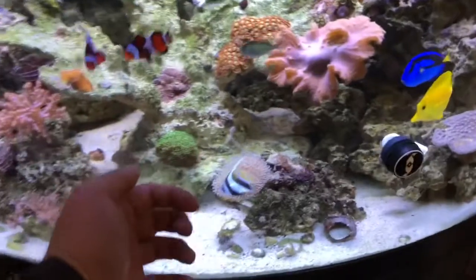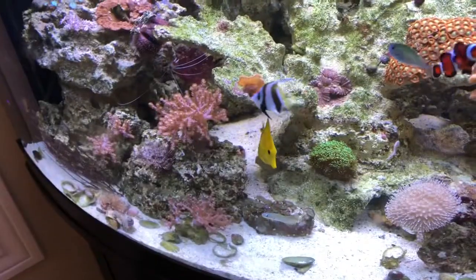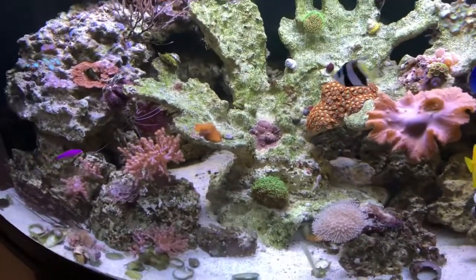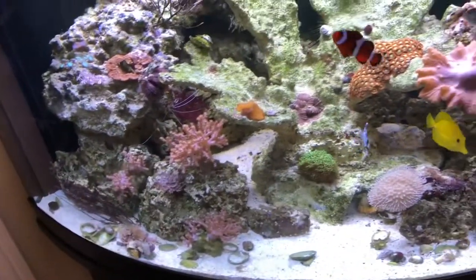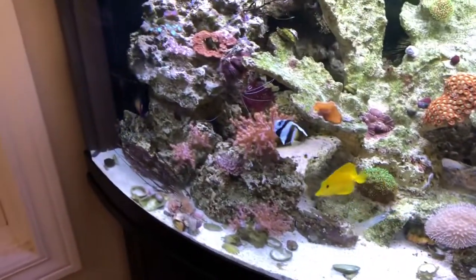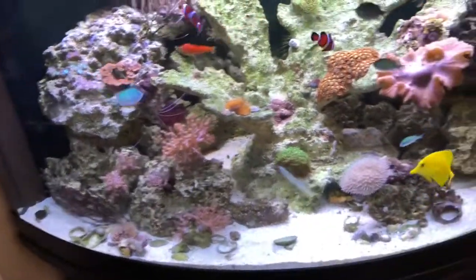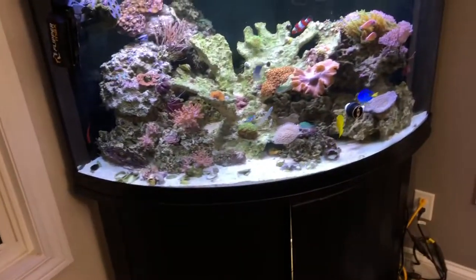As for care levels, I would definitely deem this an easy butterfly to keep. It's even labeled easy to keep on my aquaria app, so it's definitely one of the easier butterflies I've ever kept. It ate the very first day I put it in the tank — which is a shocker, because usually butterflies take almost a week before they eat anything. I'd say reef safe with caution, but if you keep them well fed they should actually help with your aptasia as well as worms. Keep them well fed and you should not have a problem with corals whatsoever.